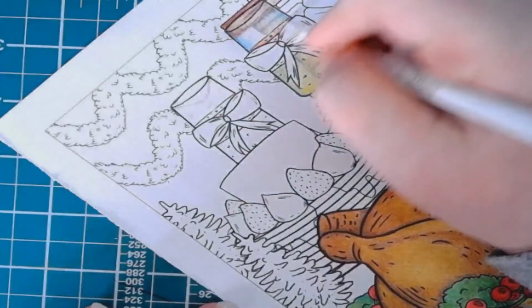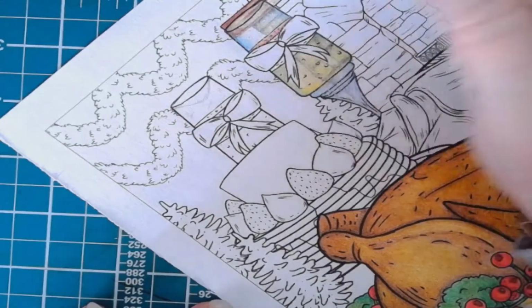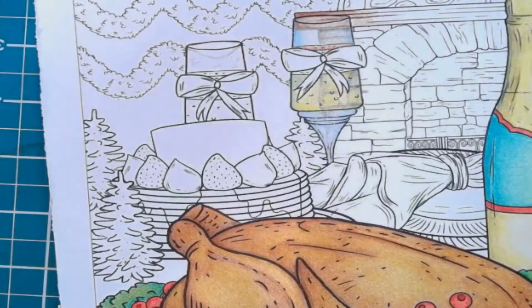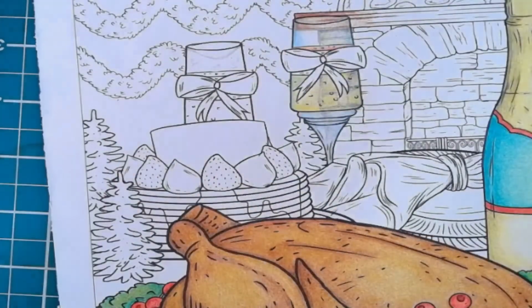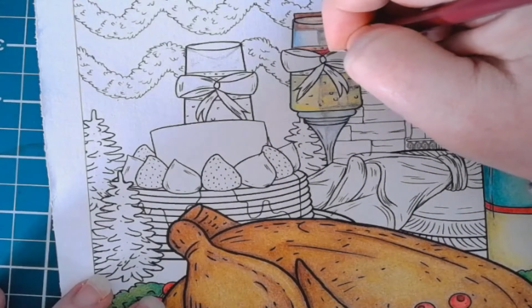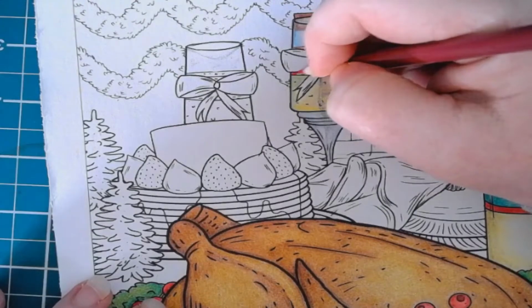All right, so now that's all blended together. Just going to blend that small area above the bow and do any touch-ups that may need to be done. And then, after getting all the white dust off, we'll start on the bow, which we're going to start with cardinal red, I do believe. Yes, we're going to start with some cardinal red. We're going to do it very heavy for the back part of the bow.